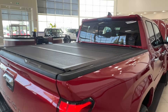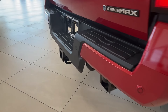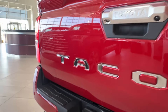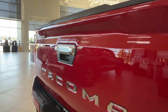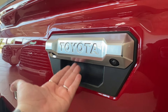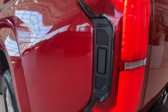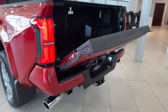Across the back of this unit, we do have a installed hard tonneau cover. If you look across your rear bumper, just like in the front, you have backup parking sensors the whole way along. Underneath, you have your hitch receiver and your spare mounted on the bottom. There's a Tacoma logo across the back and your i-Force Max badge on the right-hand side. On your handle, you have your backup camera. To open up your bed space, you can reach in under the handle and press the button, press the button on your key fob, or press a little button on the side of either rear tail lamp, and it will automatically open up for you.